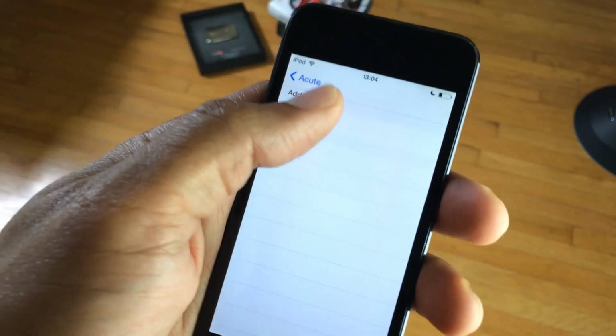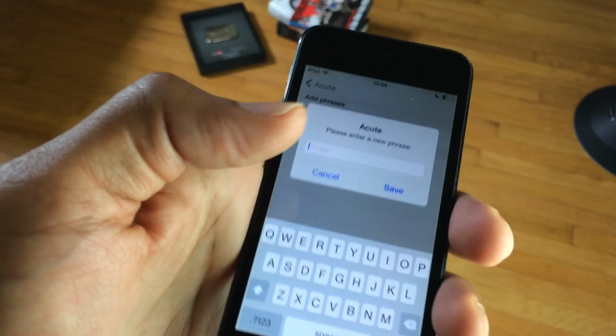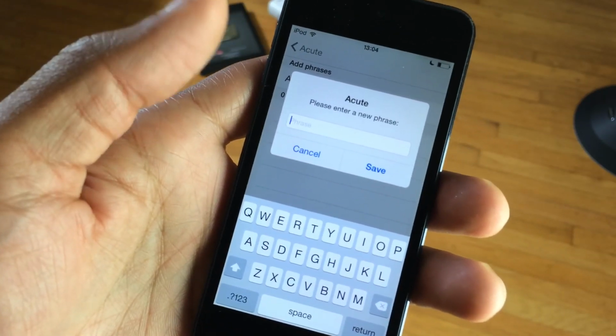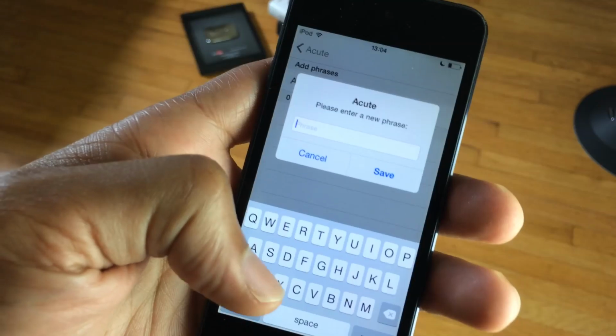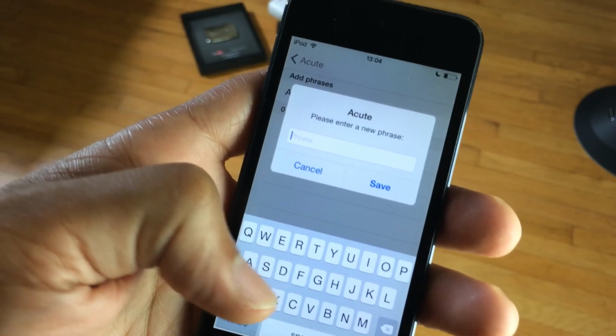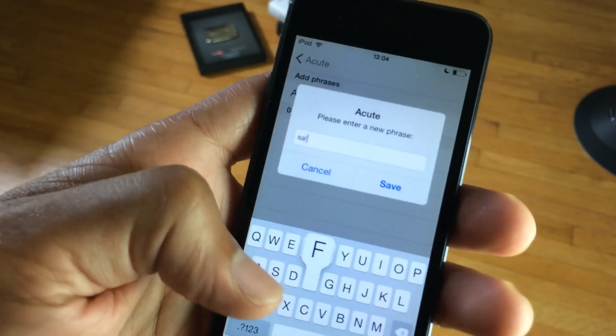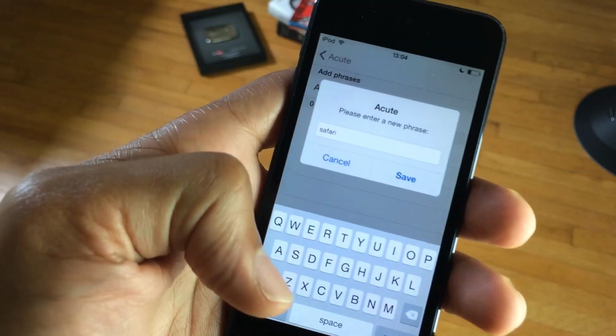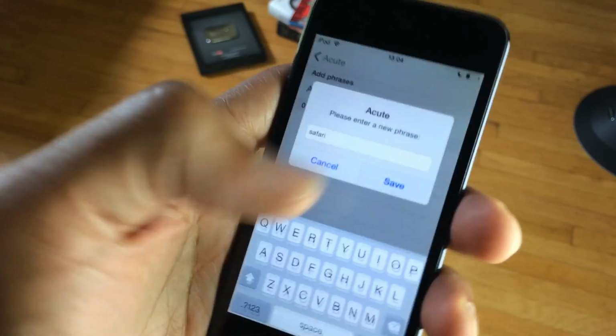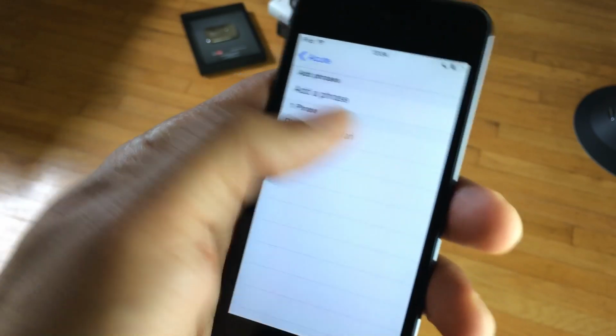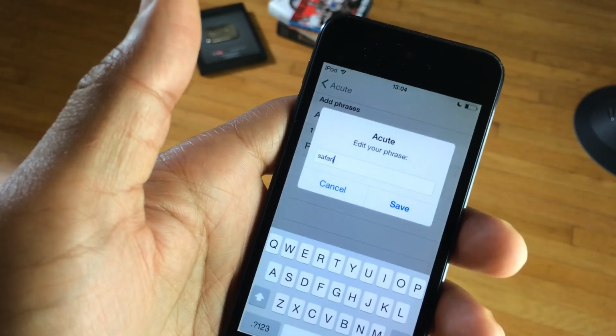And here's where you can actually create a voice action. So I'm going to do so right now. All you do is add a new action here and you type the name, and this name is going to be how you actually pronounce it when you're talking to Acute. So I'm just going to create an action called Safari. Super simple, right? And then if you want to delete that, you can swipe to delete.